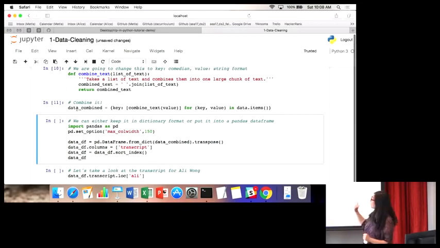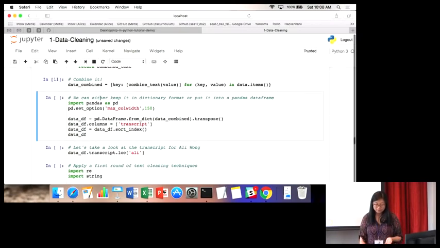So now I've created this data set that has a key of a comedian, and then the value is, instead of a list of text, just one giant string of text. At this point, you can keep your data in this dictionary format, or what I like to do is put it into a data frame, because I'm very used to working with pandas data frames.